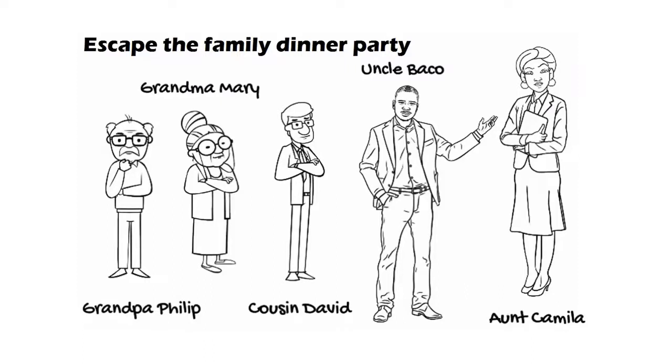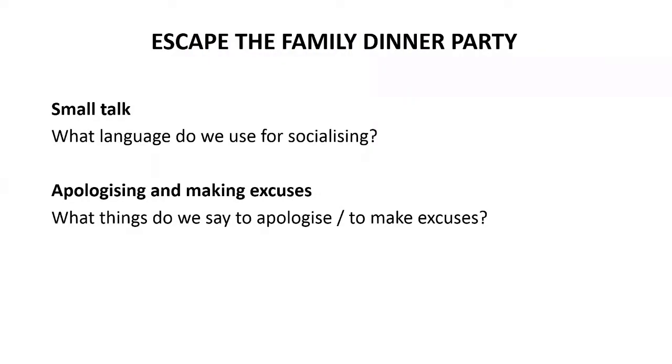Your parents or your mother gives you certain things that you need to tell certain members of the family, which I won't go into the details, but you have to introduce them naturally into the conversation and then get out before the end. So that's the objective. And this is a very typical situation. It's also targeting language. So the students would have to use small talk to socialize with family members, and then to apologize and make excuses about why they have to leave earlier.